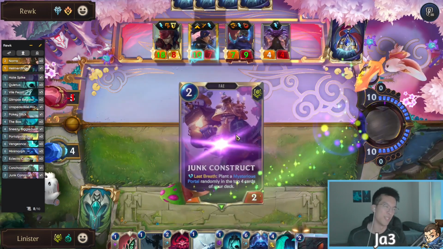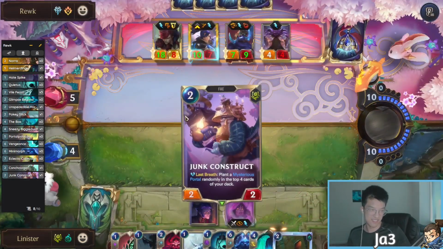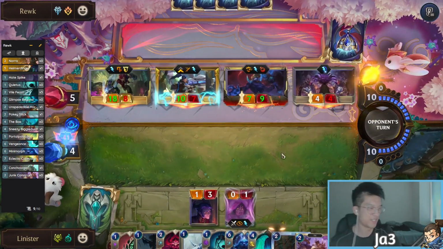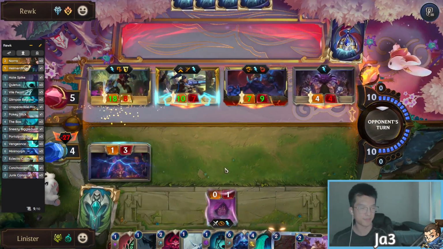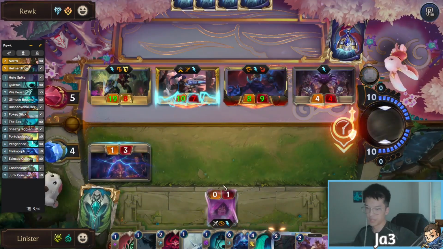Only 1 Puffcalf. Edge. Damn. Yeah, this map just kind of sucks. We were close though. We almost got there.